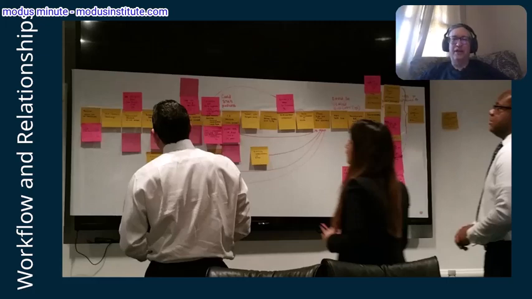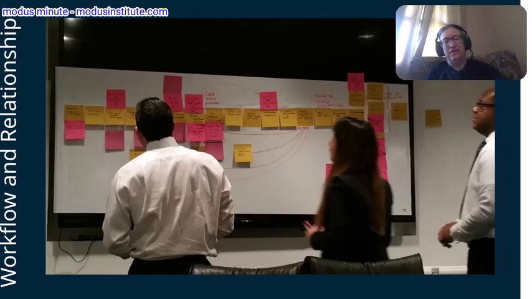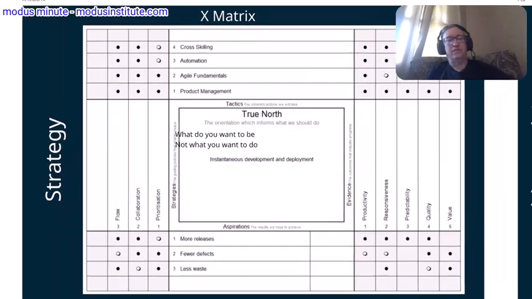All of the walls have the PDSA cycle represented in them, but the elements that you're visualizing are covering different things. So the first one we'll talk about here is workflow and relationships. Value stream mapping, and a value stream map is key to any team actually understanding its relationships with each other, with its work, and with other teams. So a VSM can go here, but you can also have customer flow diagrams and things like that that spell out the relationships between the people doing the work that's being done, and the stakeholders or the customers involved.